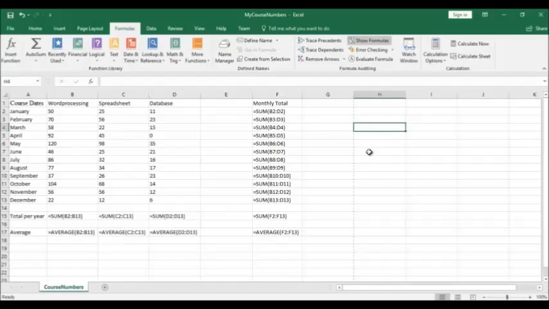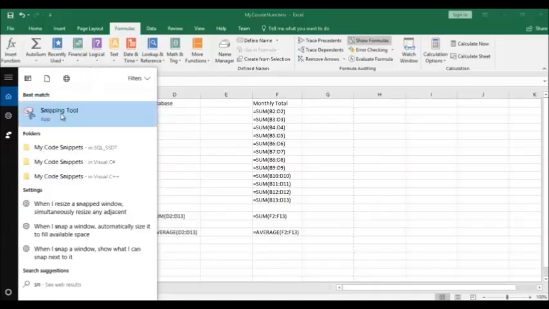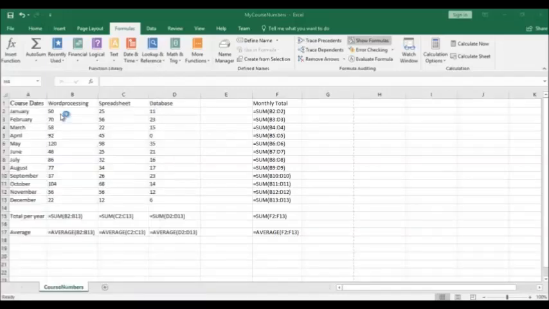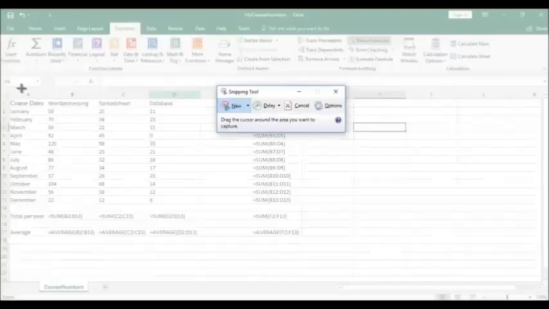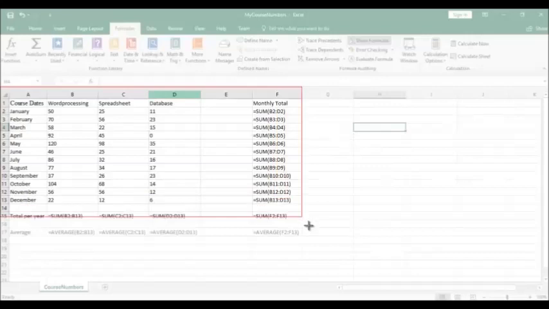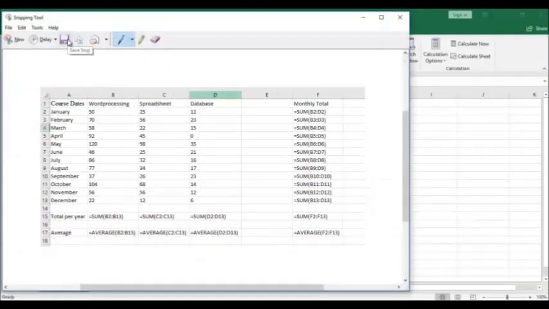Now, you don't need to use the printing. Instead of this, I said that you're going to use the snipping tool to take screenshots from your task. So I'm going to open the snipping tool, taking a screenshot like this, and then save it inside my working folder.